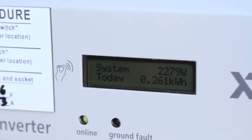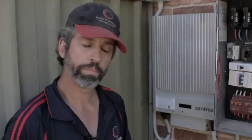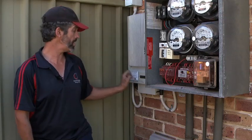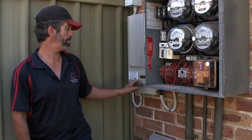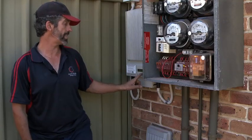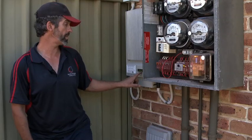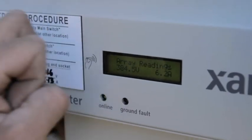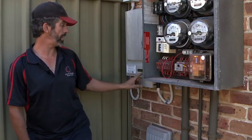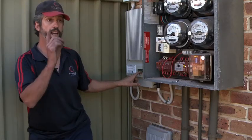At the moment it's telling us exactly how much power we're getting from the roof — 2.2 in the middle, which is a fantastic effort. This has what we call a knock screen. You can actually tap the screen and it'll light up the first time, and then the next time it'll go through parts of the system. Here it's telling us the unit has done six kilowatts in total, how long it's been on the line today — about 10 minutes now. It's telling me the readings from the array, which is the panels on the roof, and the current it's producing at the moment, which is quite good. It's also telling me what's happening out in the street.